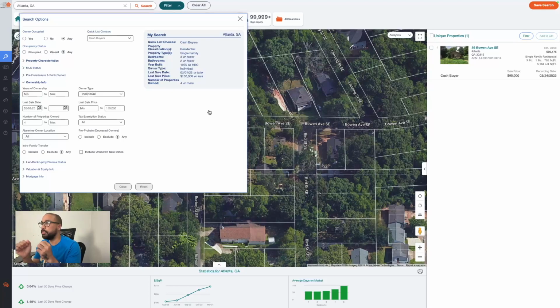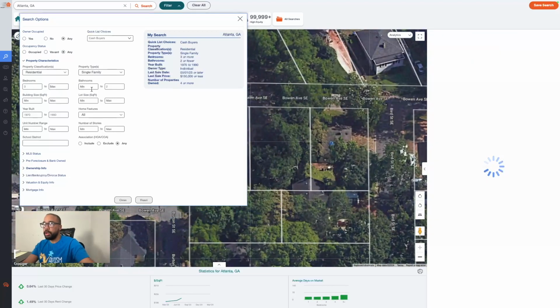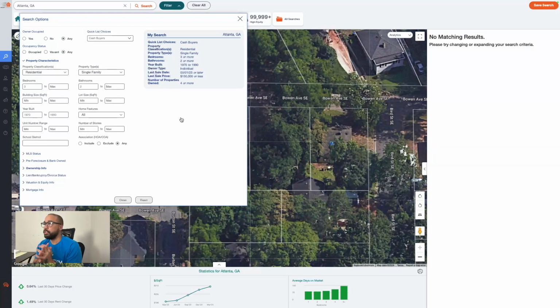And so let's adjust some filters to try and grow that a little bit. What we can do to adjust these levers a little bit is on your bedroom and bath count. What you can do is set the minimum to 3 on the bedrooms and minimum to 2 bathrooms. So anything above 3 bed, 2 bath, it'll pull up. Let's see what we get. For this particular filters, we don't have anyone, right?